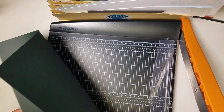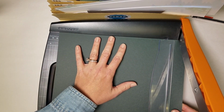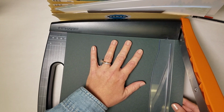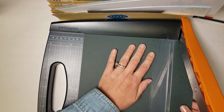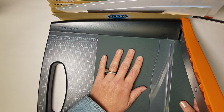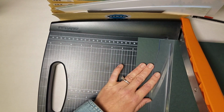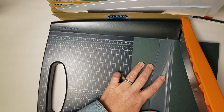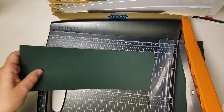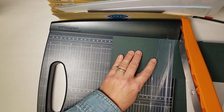Just make sure you have 1 sheet, and we will trim at 11 1/4, 10 1/2, 9 1/4, 8, and 4. Now I have 2 pieces that are 4 by 12. Let's go ahead and rotate them so they're horizontal and stacked neatly together, and I'll cut at 6.